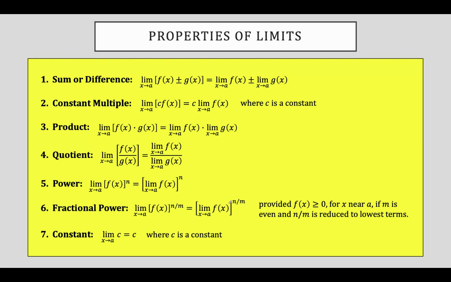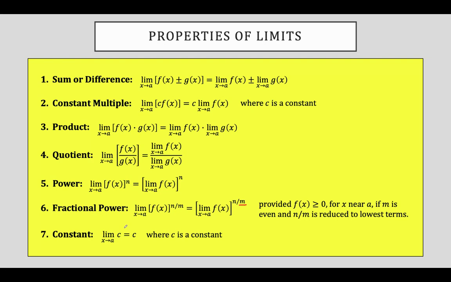What this is saying is that, well, fractional exponents, they give us roots, right? Raising to the 1/2 power is a square root. Raising to the 1/4 power would be a fourth root. And so if m is an even number, or we are taking an even root, well, then our limit must be greater than or equal to 0 because we cannot take an even root of a negative, right? That's what we are specifying here. And finally, our constant rule for limits. The limit as x approaches a of c, where c is a constant, is equal to that constant.